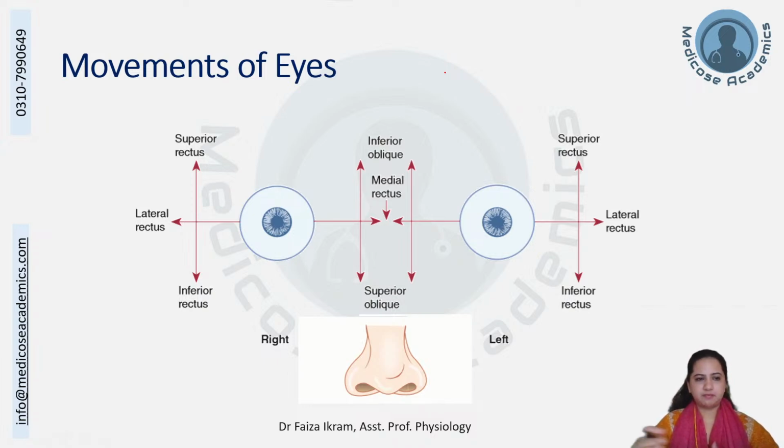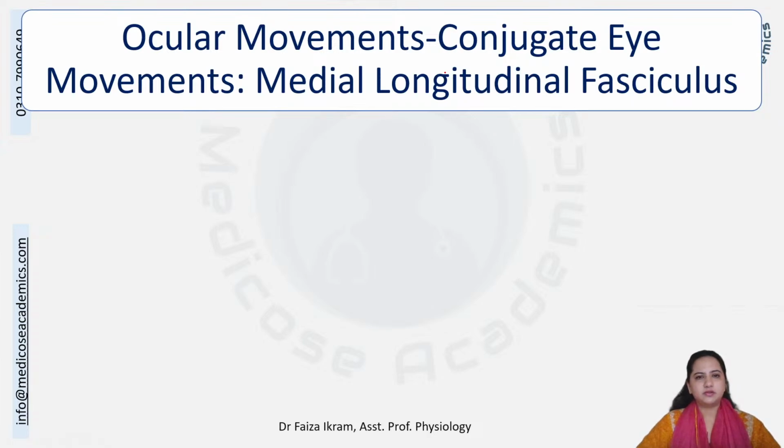So that was about the visual pathway and its defects. Let's have a quick review of the movements of the eye. You will be doing the movements of intraocular muscles, the medial longitudinal fasciculus, mostly in context with your cranial nerves and anatomy. I am here going to focus more on the types of movements of the eyes important from the physiological point of view. So let's move on to that.